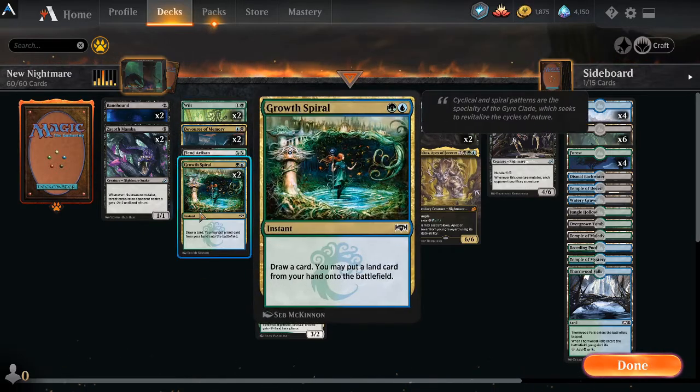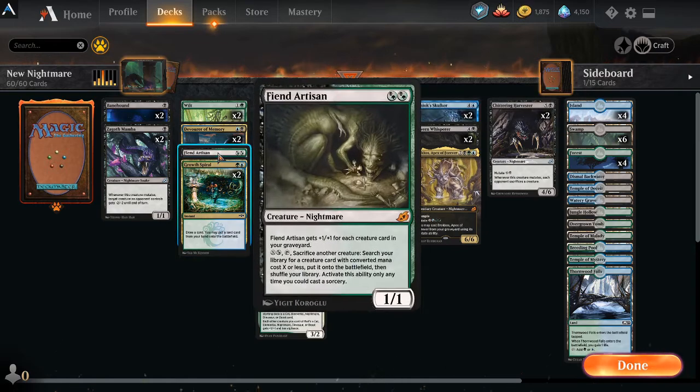So, Growth Spiral. Everybody's running Growth Spiral. It accelerates you. This is a bit of a slow deck, and it also needs a lot of different types of mana. So this is a little bit of an acceleration. So yeah, definitely useful.